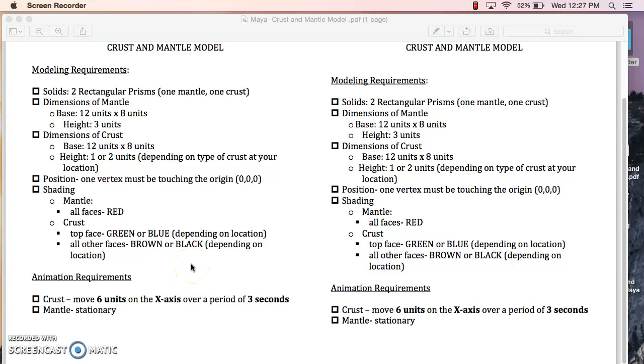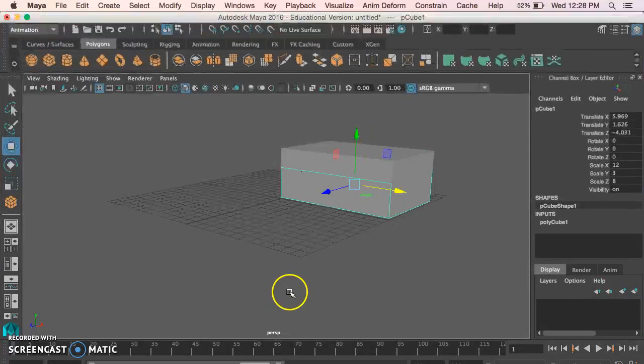Okay, so we're back, and for part two, we are going to talk about shading your model, and that'll be it for today. We will have some animation requirements, but I'm going to talk about that during the next class period. So, if we go back into our models, to shade the model, there are a few requirements that you need to pay attention to.